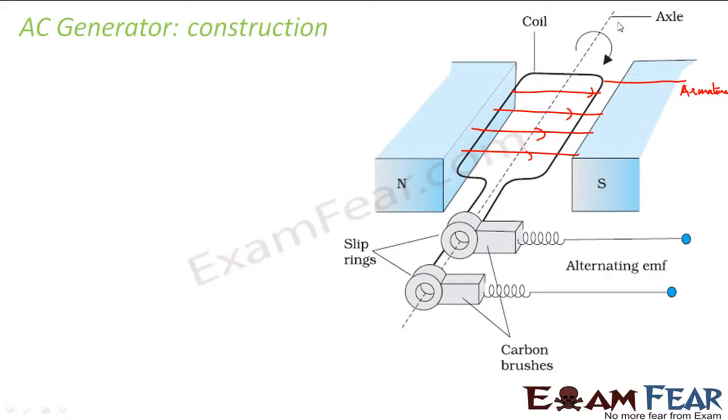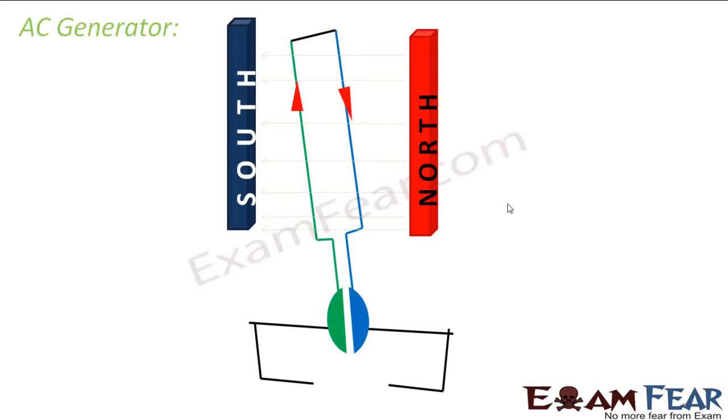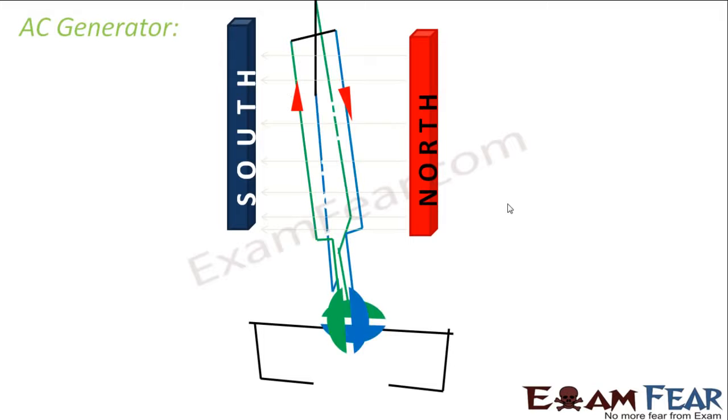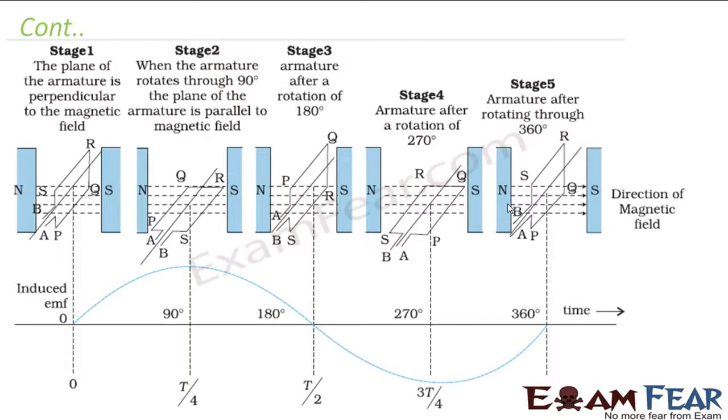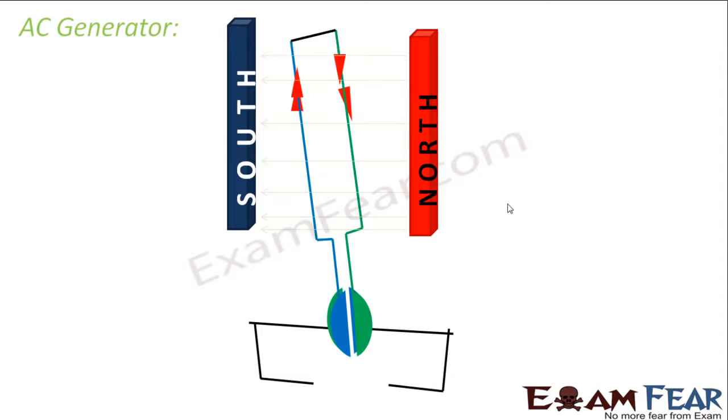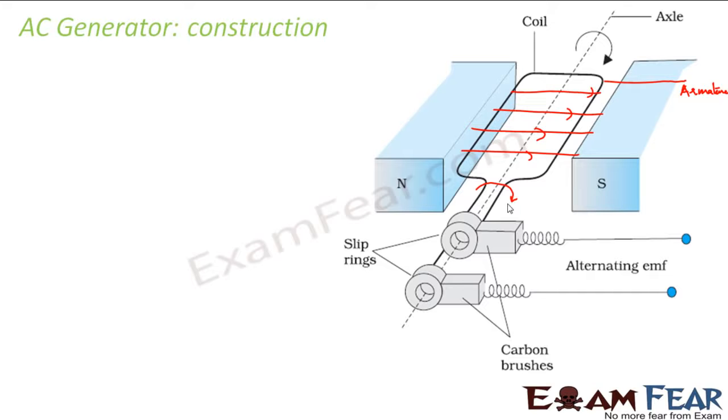So the basic parts are a magnetic field, a rectangular coil, and an axis of rotation which is perpendicular to the magnetic field. Now how will the coil rotate? The coil will rotate about this axis, somewhat like this. Now let us look at the working of the AC generator. It would rotate somewhat like this, which will give you a vague idea of how it rotates. Now let us talk about its working.